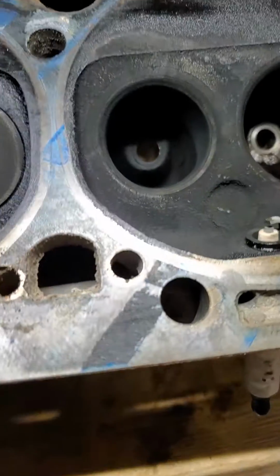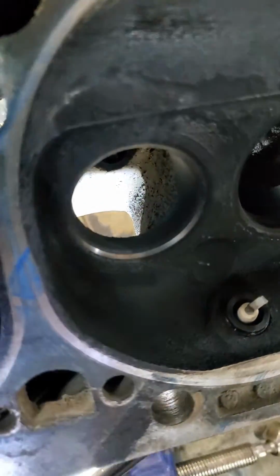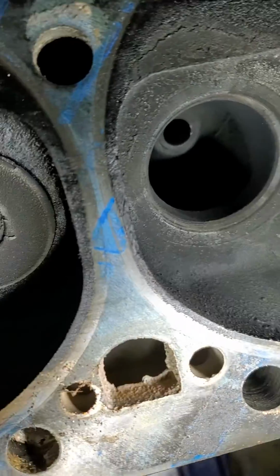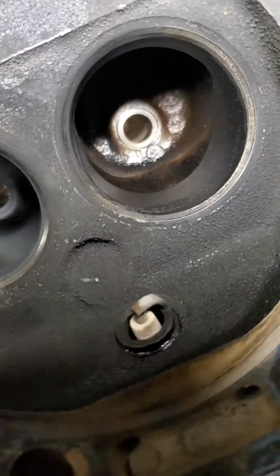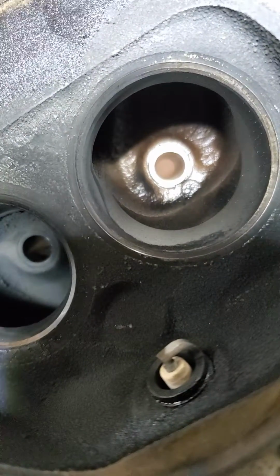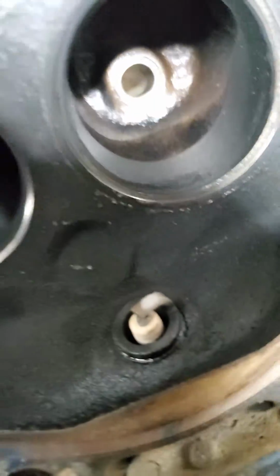The exhaust, it's not terrible. It again needs a little bit of short side work because we got a square edge. That one does have a little bit of a second angle underneath it, but the real problem is this intake is cut all the way to the intake seat. There's a little bit of a, what would that be, a 60 on the top side there, but on the bottom side it's right to the 45.